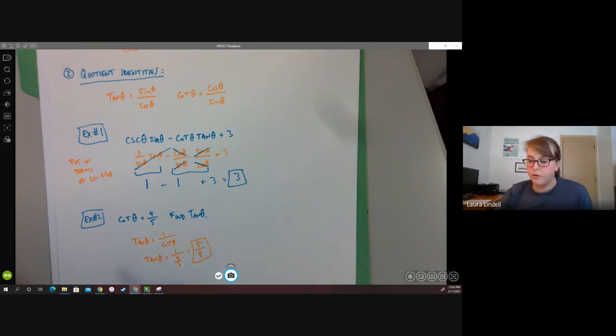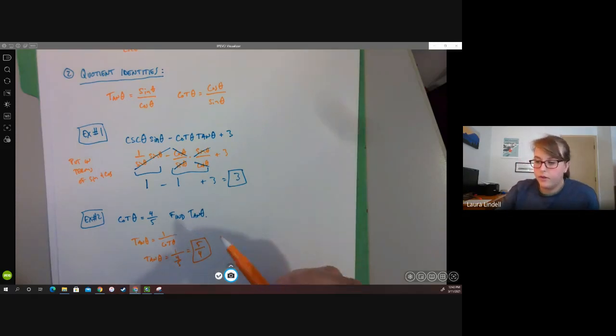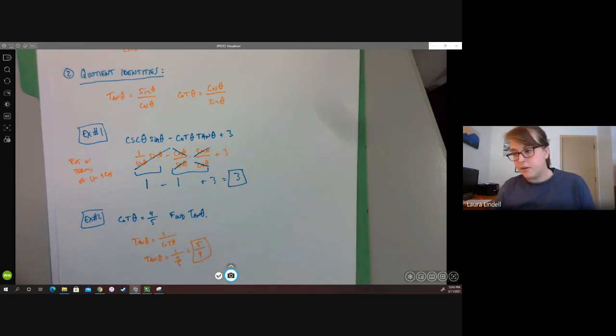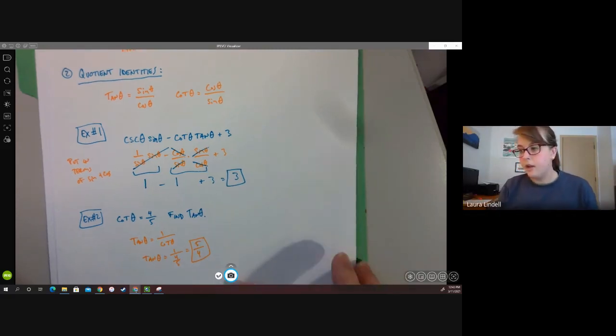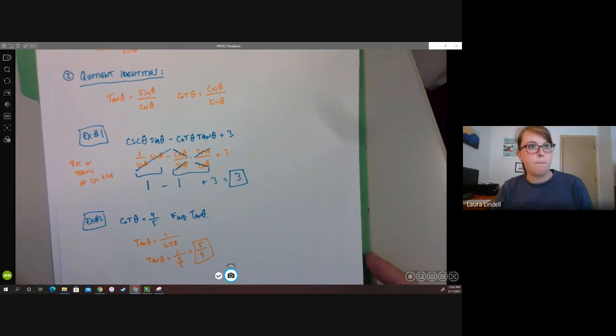That's kind of the simpler version of the next level of problem that we're going to do. So we've done so far simplifying an expression. We've done using a trig identity to find a value that's related to it. The other kind of question that we want to be able to do just using reciprocal and quotient identities is going to look very similar to this, except it's going to involve drawing a triangle to find a little bit more information and recalling a little bit of our right triangle trig.